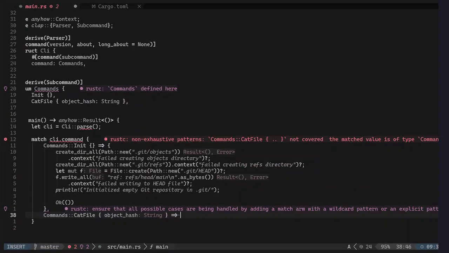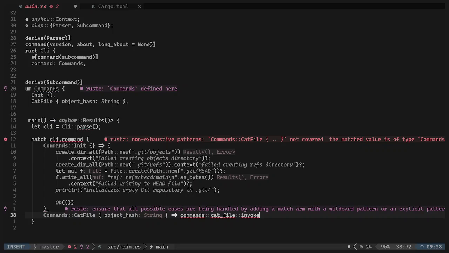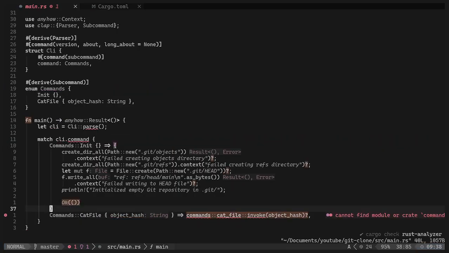So what we can do here, just to be a better man, we can create a separate module. If we just use main.rs, it's gonna be very untidy. So we're gonna create a commands submodule, then we're gonna create a cat_file there, then in cat_file we're gonna create an invoke which takes in an object hash. And yeah, gonna pull the error.